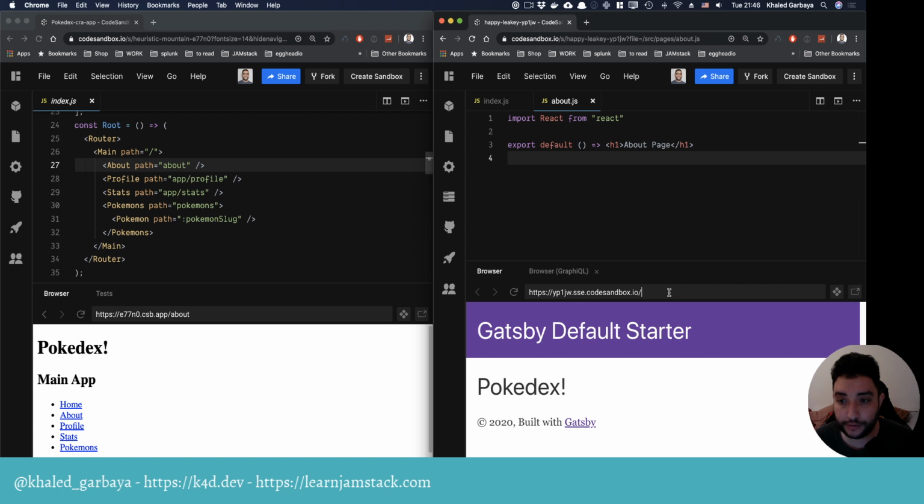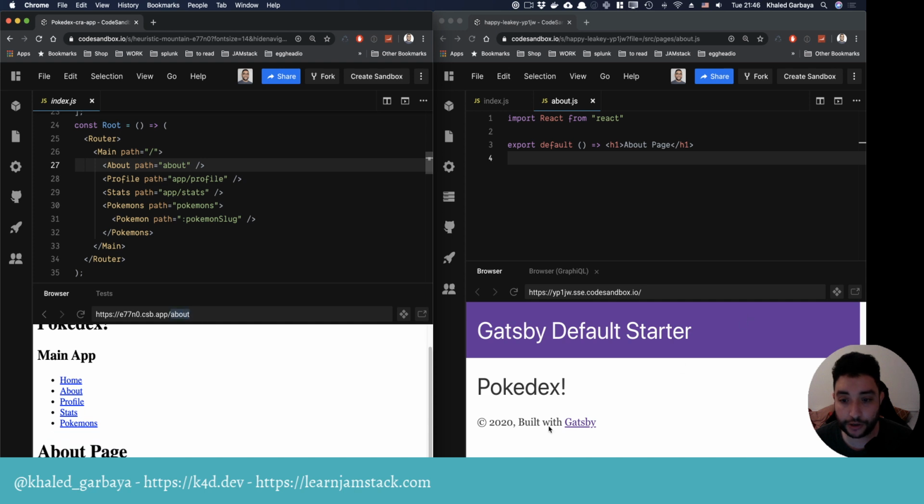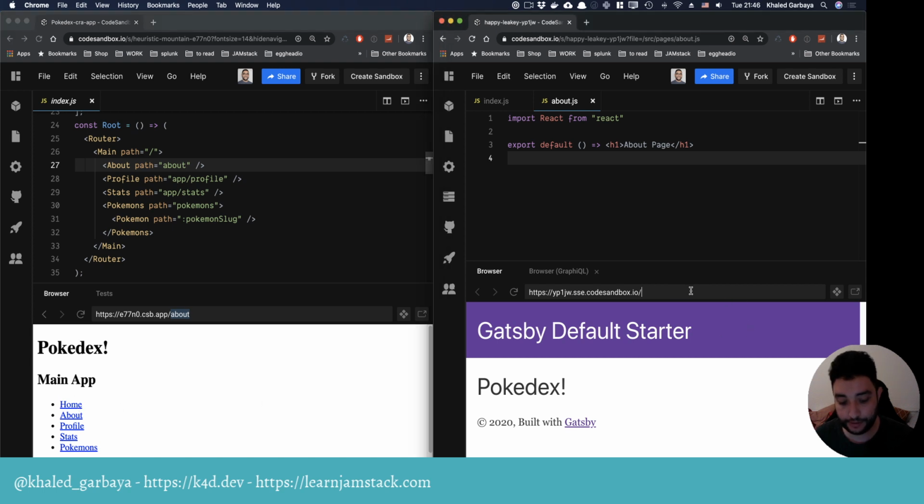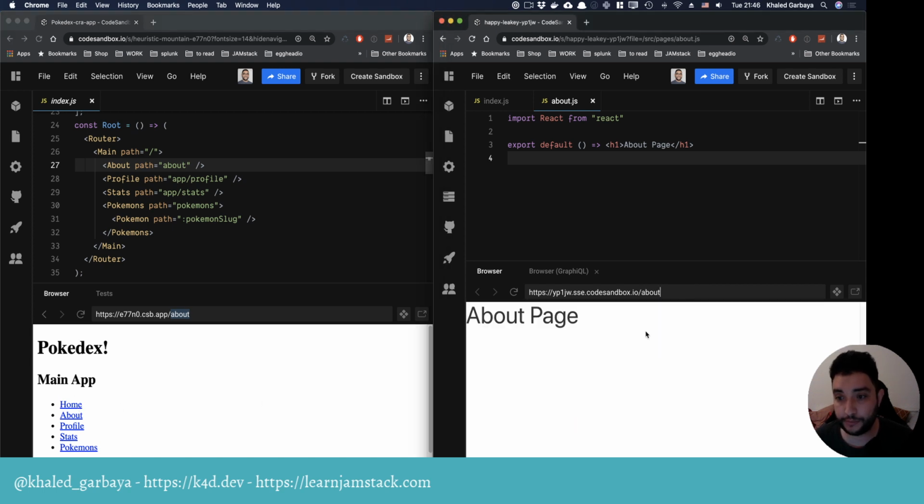And then hopefully now, when I click on about, I go to this about page. Let's ignore the navigation for now. This will be added later on. Here you can see, when I go to about, I have my about page.